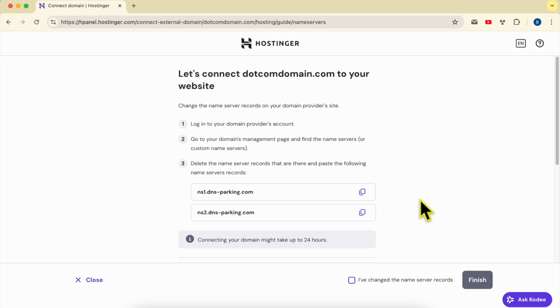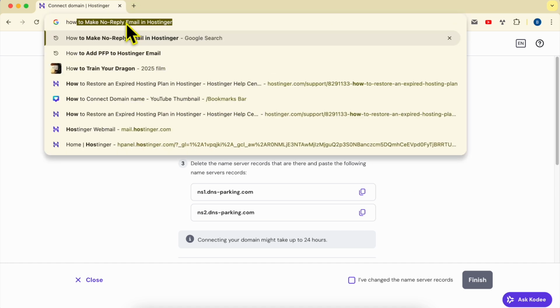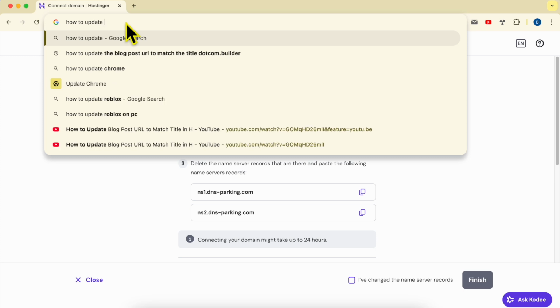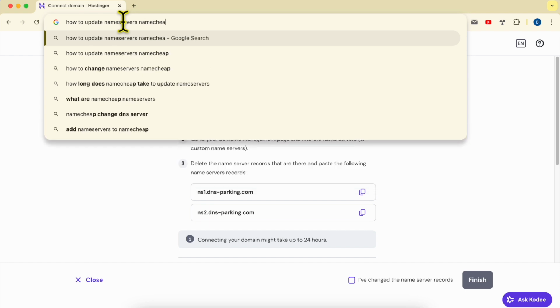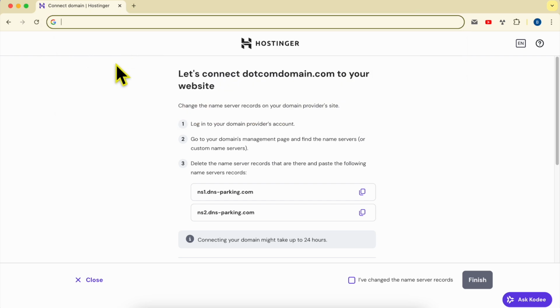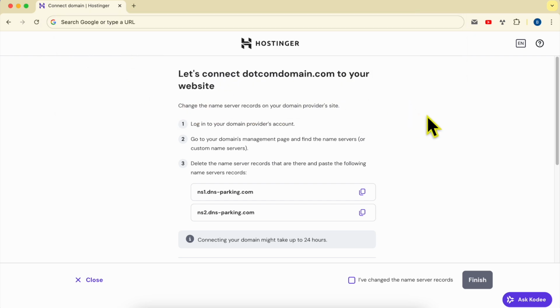If you don't know how to do this for your own domain provider, just look for how to update name servers and then add, for example, GoDaddy, Namecheap, or Bluehost, and you will find a tutorial on how to do it.